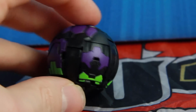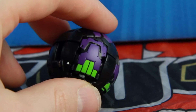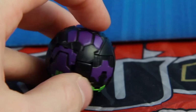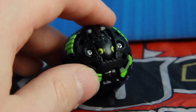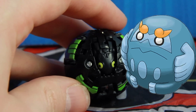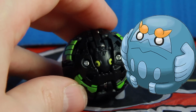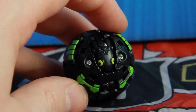We have the front legs and the back legs. The front legs, as you can see, have a lot more of the purple on them than the back legs, a lot more of the detail as well. That's, again, the idea of putting your best foot forward. And when you look at him, he kind of looks like Darmanitan Zen Mode when he's all folded up like this, especially with his head folded over. It looks like he's scrunched himself into a ball. It's like, I hope they don't see me.